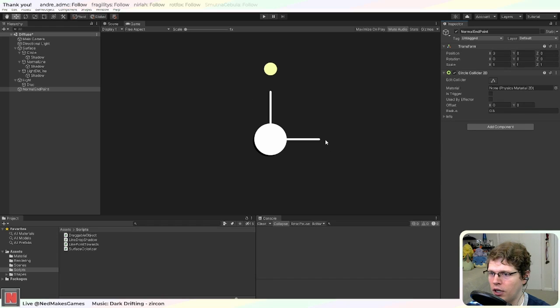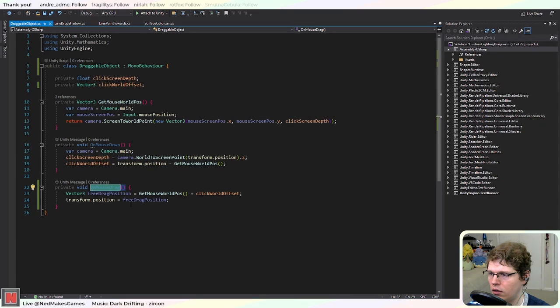I guess I could just make it constrained to be a certain distance around the disk. Basically, I need to do that here.